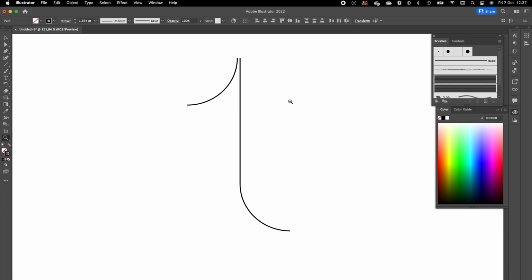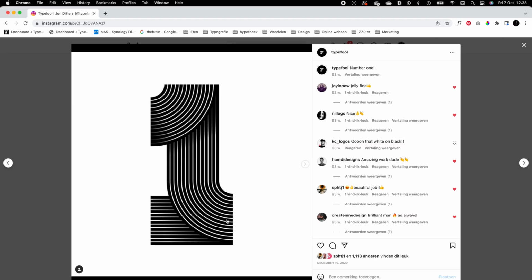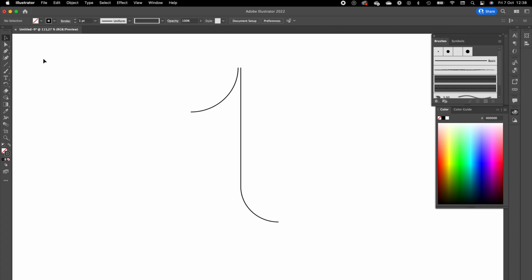Okay, we're going to zoom out a little bit. I think we can make this one a little bit smaller. Okay. Give all of this the same stroke thickness. We are going to just make it 1 point. Now we are going to drag this horizontal line on the bottom part of the number one. Okay, select the line segment tool again and drag a horizontal line underneath it.